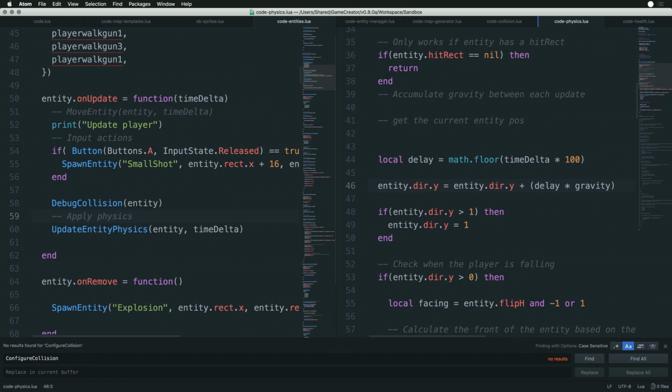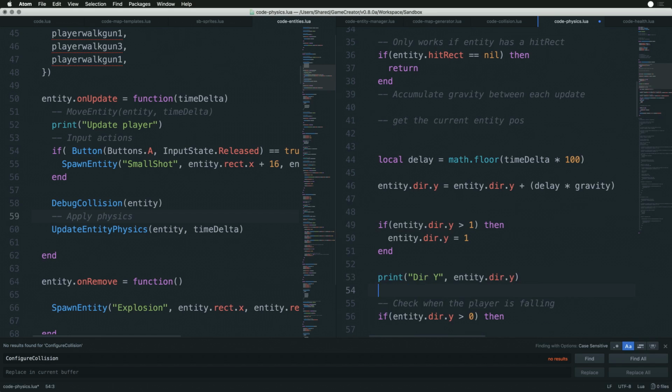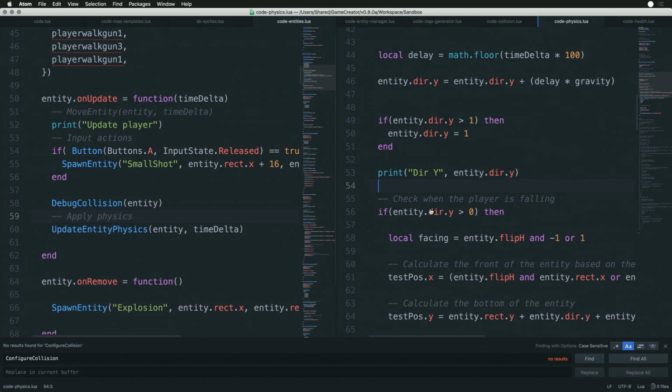Why is this direction Y? All right, let's see what the direction Y is and make sure that when we're adding it, it makes sense.